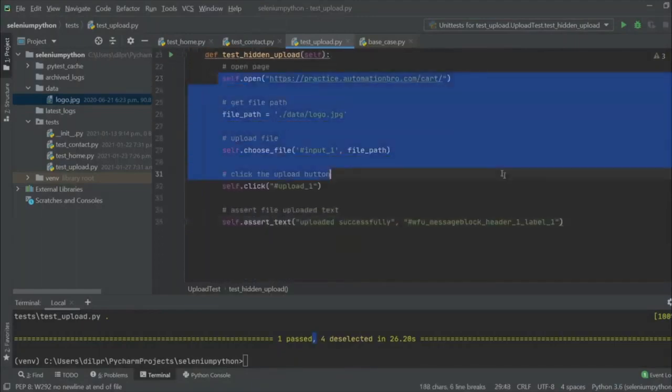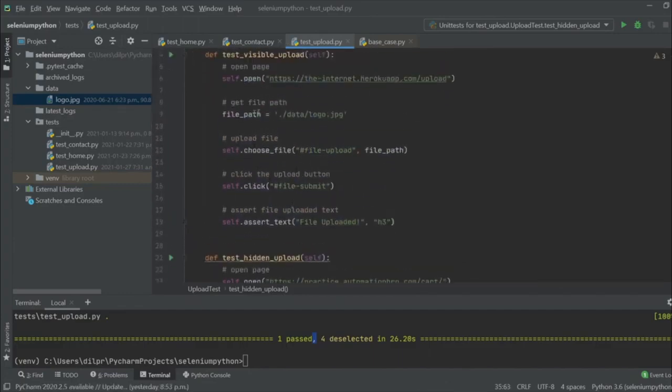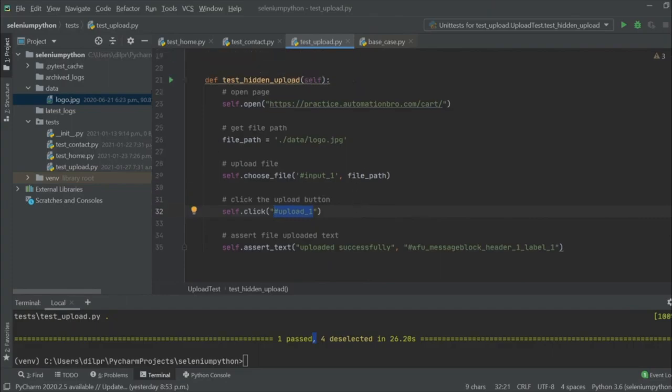And I've already added our base data over here. So this is all the steps that we basically did over here. So it's exactly the same way. There's nothing different. Everything is same. The only thing that is different is the actual IDs, right? The IDs is the input one right here and the upload one. So these are the two IDs that we just looked at. And that's what I've passed in over here.